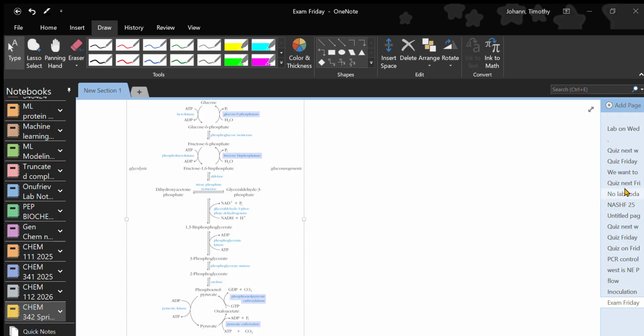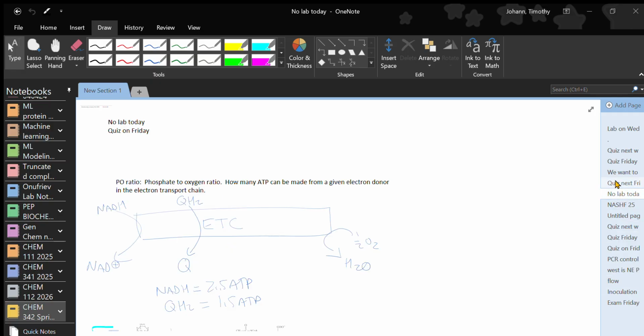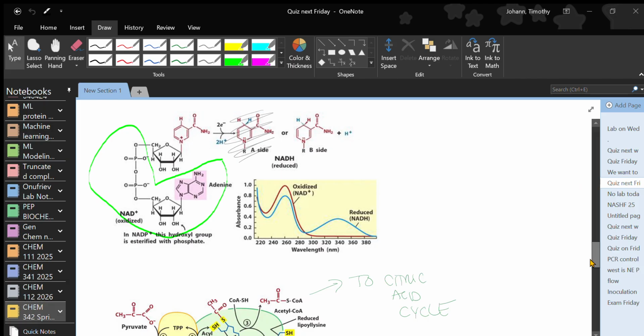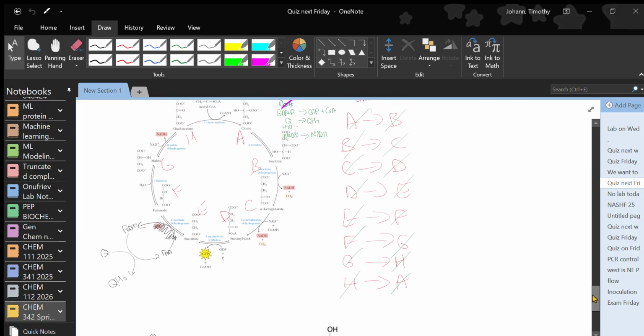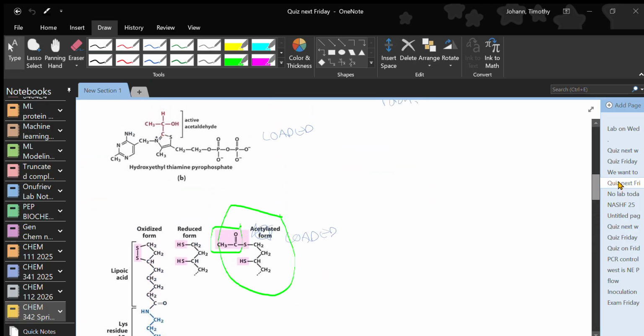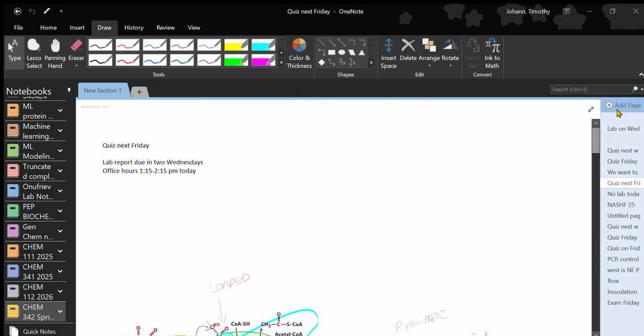And then let's go ahead and grab the citric acid cycle. I expect you to know that the pyruvate dehydrogenase complex produces 1 NADH per pyruvate turned into acetyl-CoA. So I expect you to know that overall reaction. But otherwise, I would give you the pathways if I was going to have you doing this, or give you enough of the pathways.